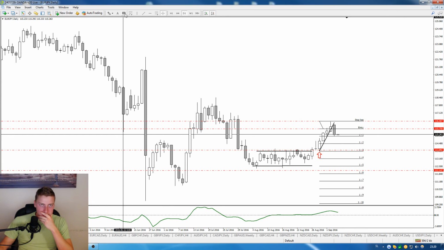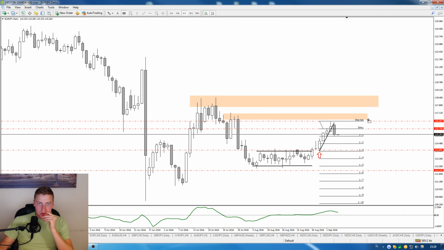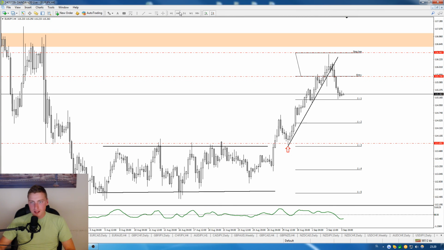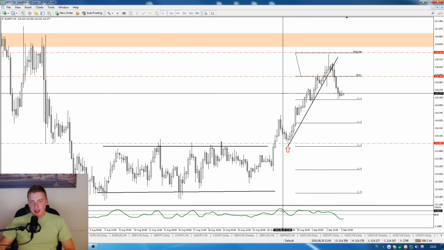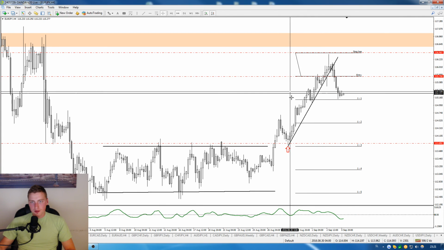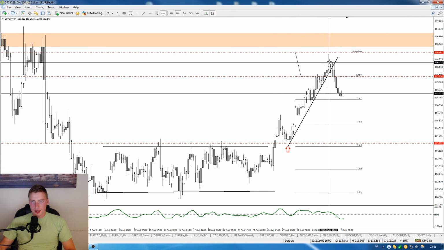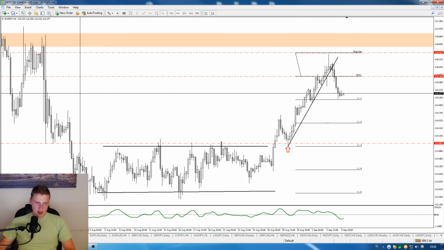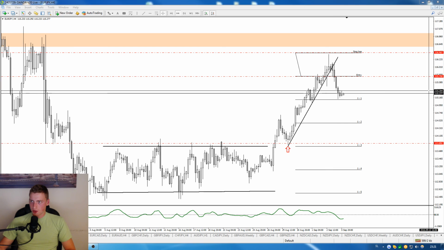We're not there yet. This is a resistance, major swing high, but this is also a minor swing high where price is not there yet, but it was pretty close. We've got a very nice divergence. You can see divergence, very strong divergence, and some sort of a pin bar. Yeah, I have actually settled short.